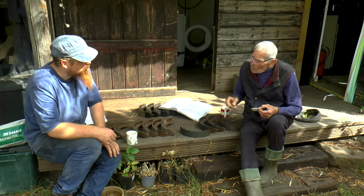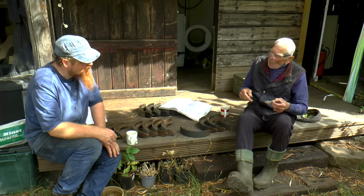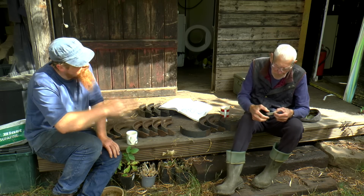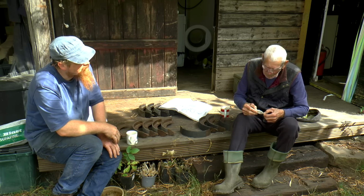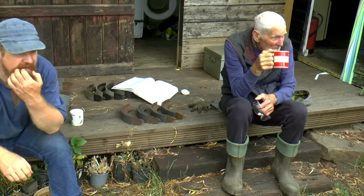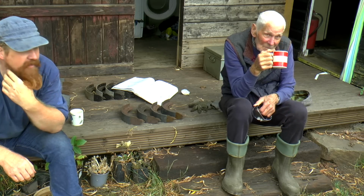That's not the word I'm using, is it? Shaping. Chamfer. Chamfer means take the edge off something. Yeah, so that's the word. What's that, a posh word? All right, yeah.